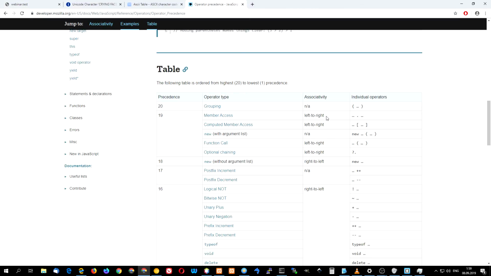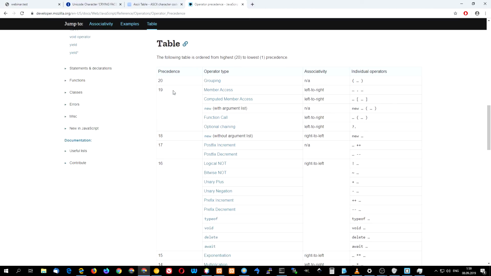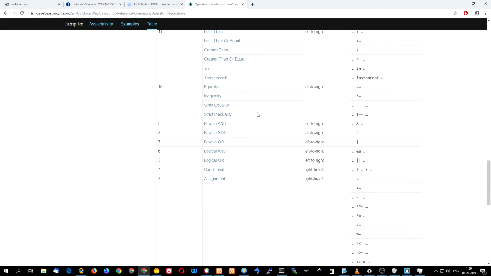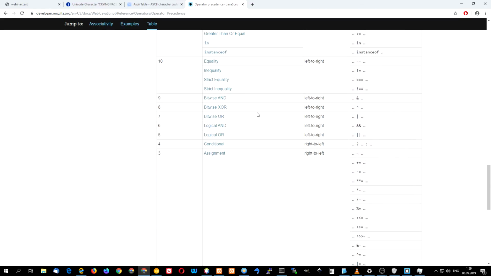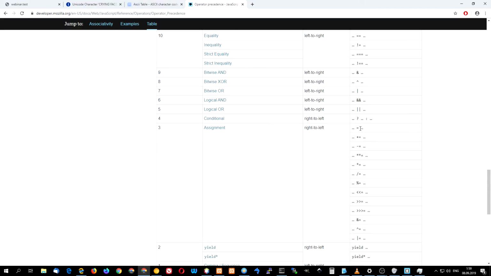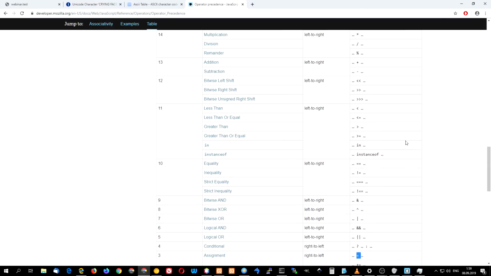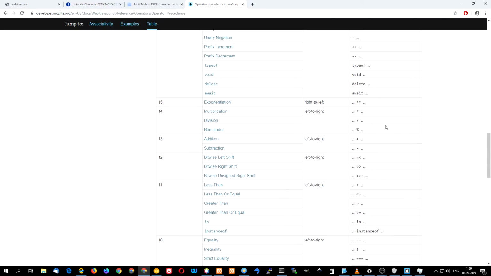But the table of operator precedence goes from the most important to the least important, and tells us that assignment, where is assignment? Here. Has lower precedence than multiplication and addition. And multiplication has higher precedence than addition.